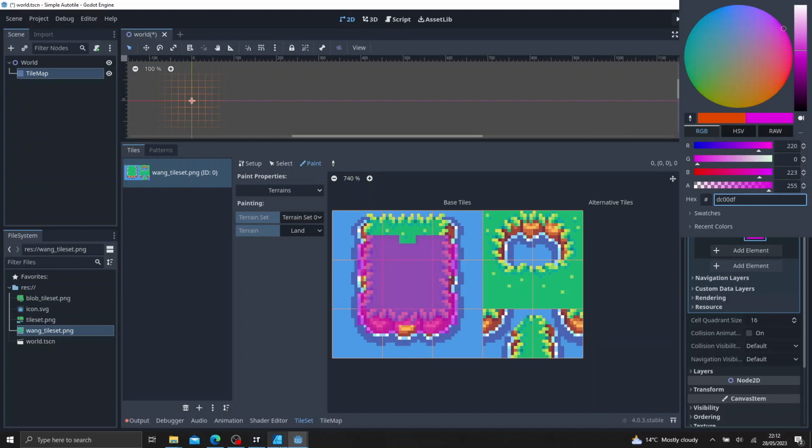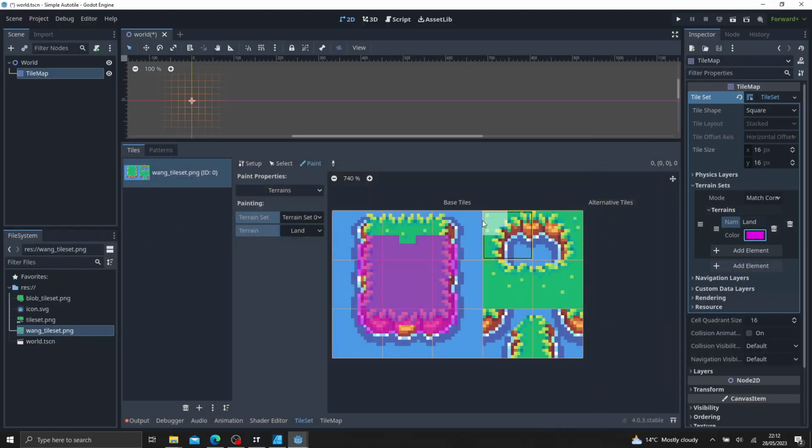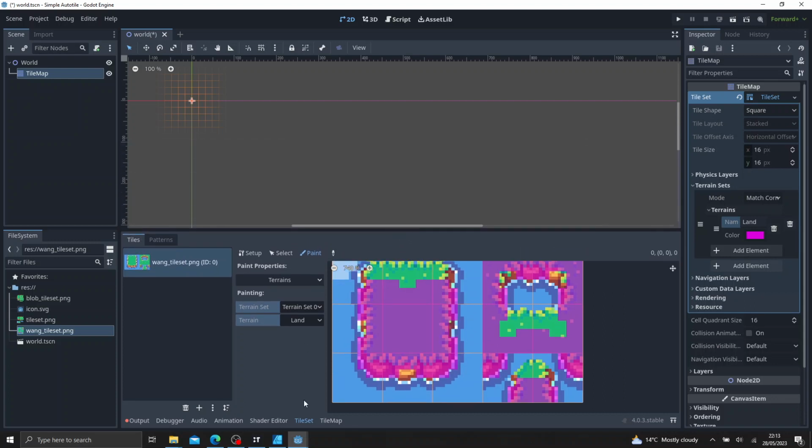So now the next one, if you look at templates, it just goes round in a circle, or a square rather. So if we fill that in just like that, and then we fill in the corners here, here and here, and just make sure that these aren't filled in. If you do accidentally fill in, let's say a piece here, you can just right click and it'll come off. Now that we've got that, we've actually got a Wang tileset set up.